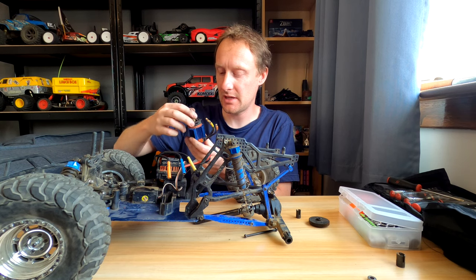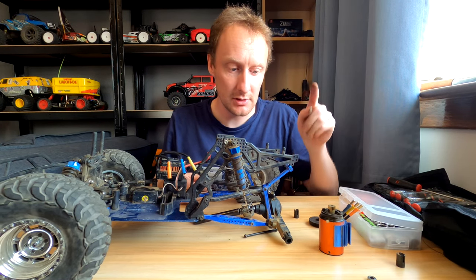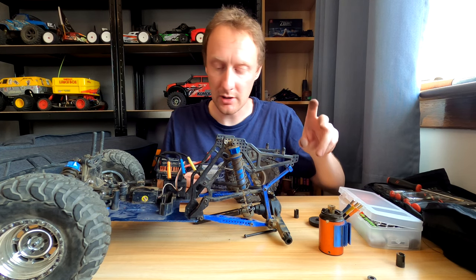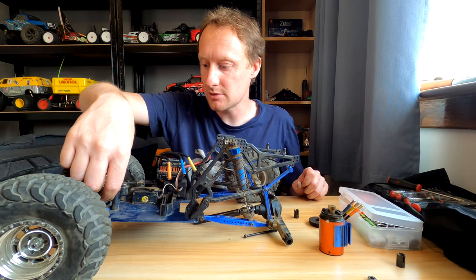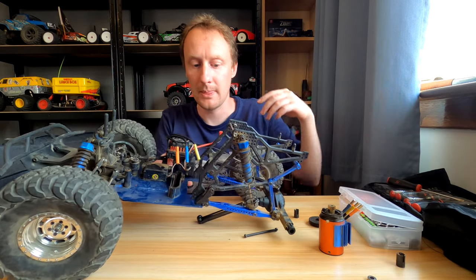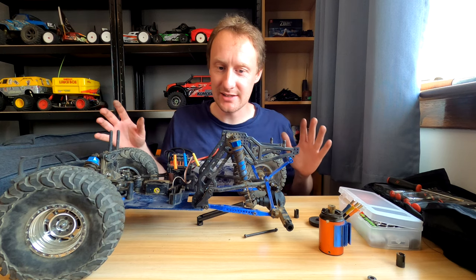Lovely. Right, so what's the shopping list? Shopping list is new axle, new sway bar, new drive cups, new spur, new pinion. I think we're good after that. I can see that there's bronze bushings in the steering rather than bearings. On this, it really doesn't matter.